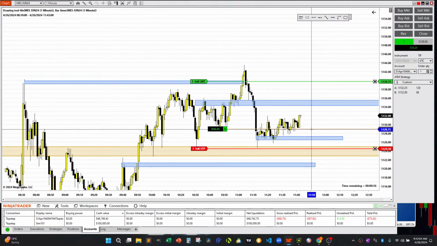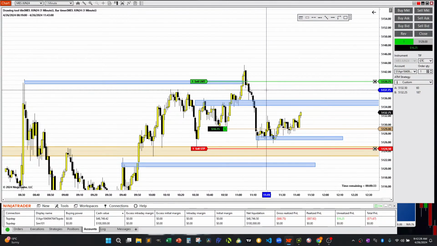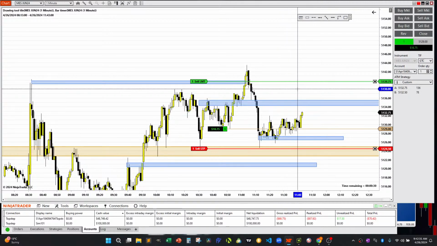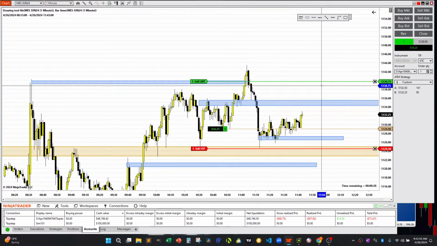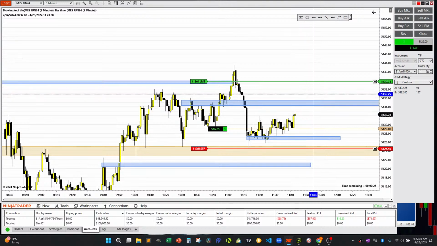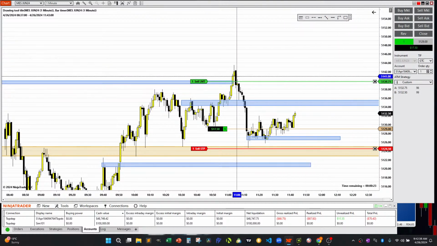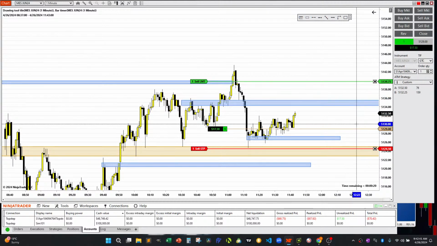Starting to push upwards, gain a little bit more traction to the upside. So I would expect it to at least get to this top level again. And we could actually see it push through that level, in which case I'll look for a retest long out of that level again, or some other indication to go long.